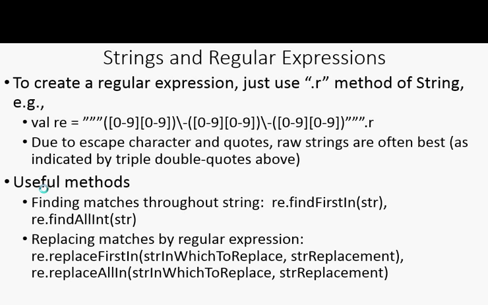So normally we use raw strings to encode regular expressions because they're chock-full of backslashes. Backslash this, backslash that, \1. We'll use that to indicate the first match or what have you. They're chock-full of those things, and we don't want it to interpret them. So if we have a raw string like that, we put .r at the end. And that turns it into a regular expression. It says, hey, interpret this as a regular expression.